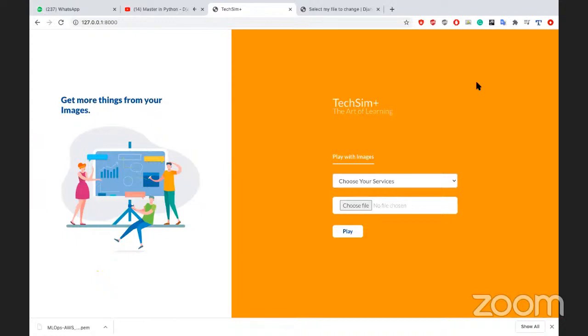Okay, so this is our processing of images, just sending your image from front end to back end, right? So this is the content of sending your images from front end to back end. So now I hope it's clear to all of you. It's clear to all of you, right? Okay.